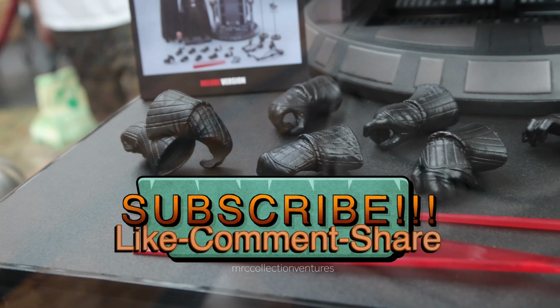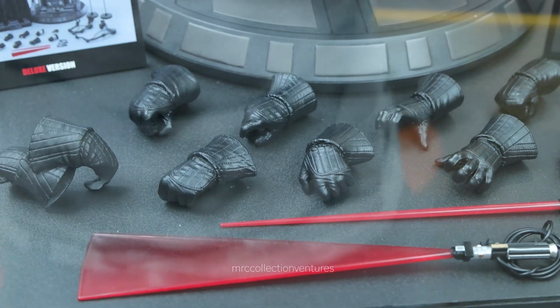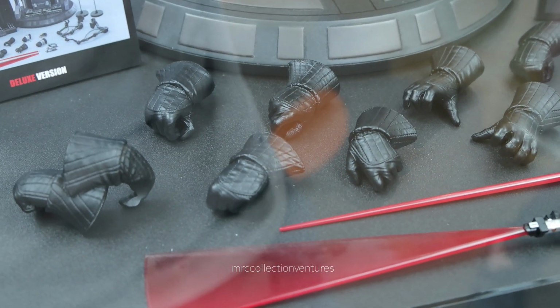Okay, talking about the accessories and swap-out parts that are going to be included on this figure, especially the deluxe version, it looks like a lot. It looks like 10 or 11 pieces of interchangeable hands. And then I find there's something different on the gloves. It's kind of like a crumple. The crumpled part is kind of different.